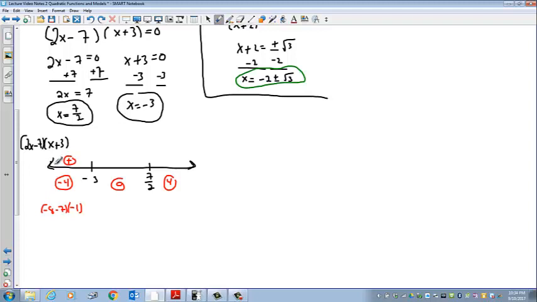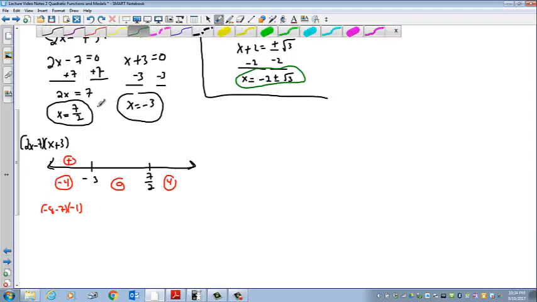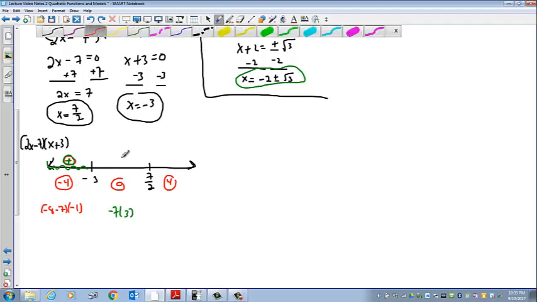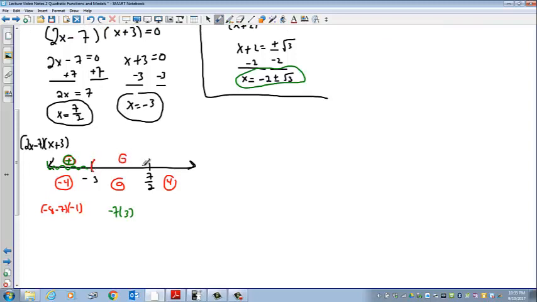So that's important. So that's what that's saying. Let's use green too. So it's positive. It's a good thing. It's positive. What that means is that all the numbers, basically all the input values from here to here, up to -3, will give you a positive output value. Whereas if you plug in 0, what happens? So if we plug in 0 here, we get out -7 times positive 3. And so that's going to be negative. And so that means all the values in between -3 and 7/2 are going to be negative. They're going to be less than 0.